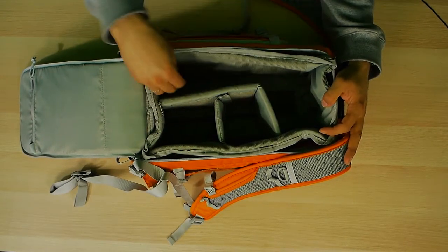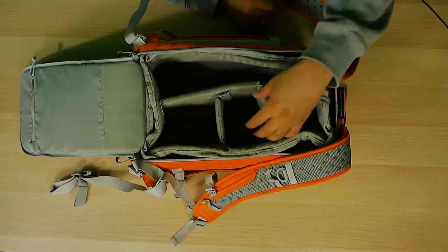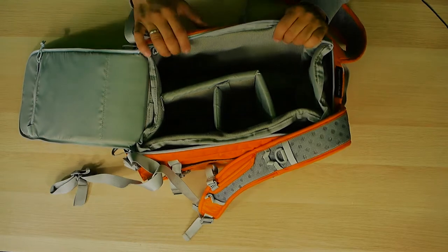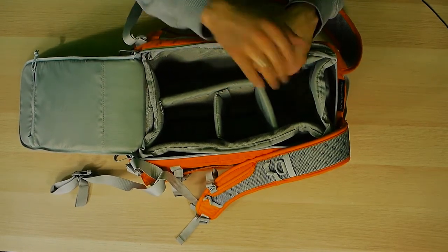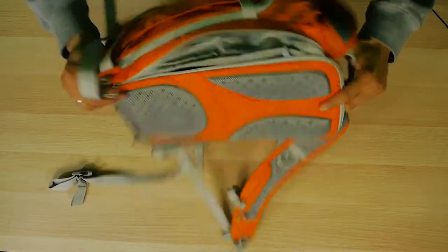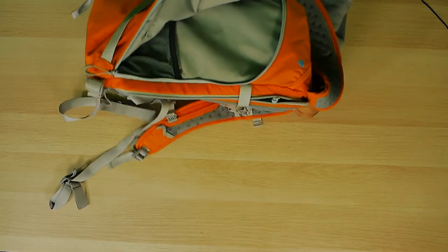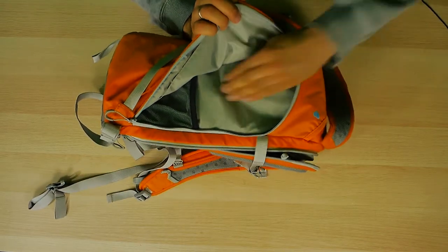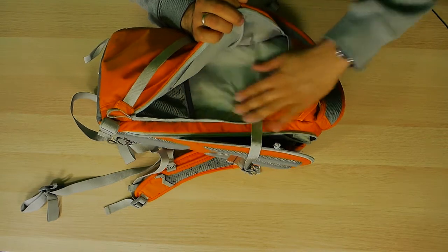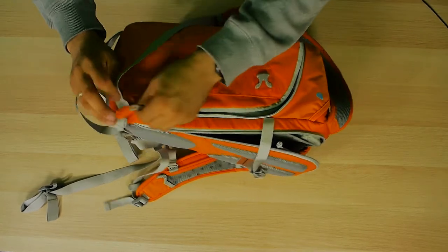So if I go with my DJI Osmo I put it here, a camera here, a lens here — lots of equipment. You can build it however you want, I have a lot of pieces. And on the other side here, you have another compartment where you can put a lot of batteries, cables, chargers, anything you need, small parts.